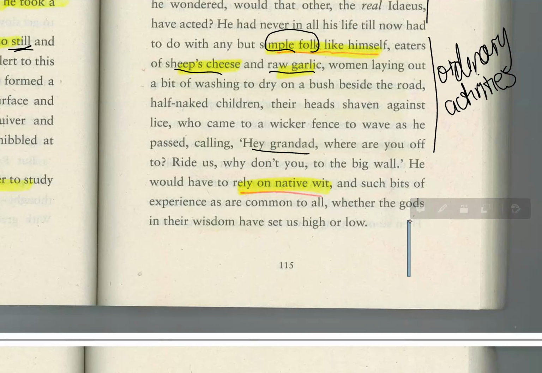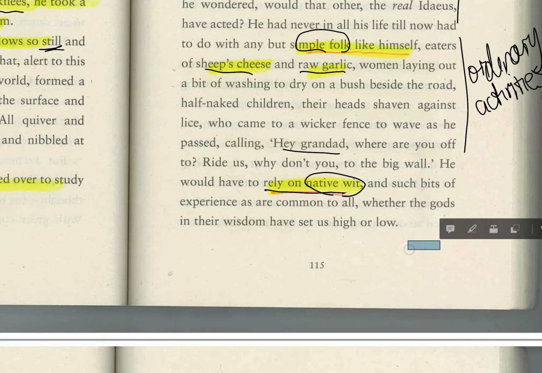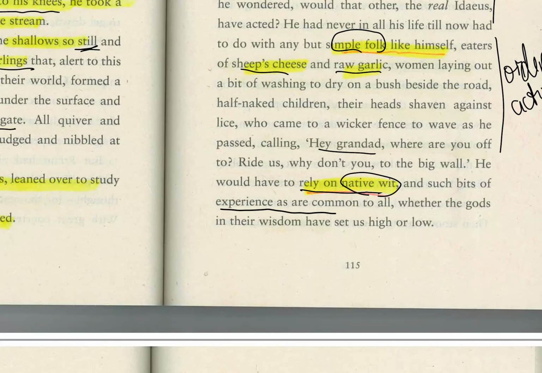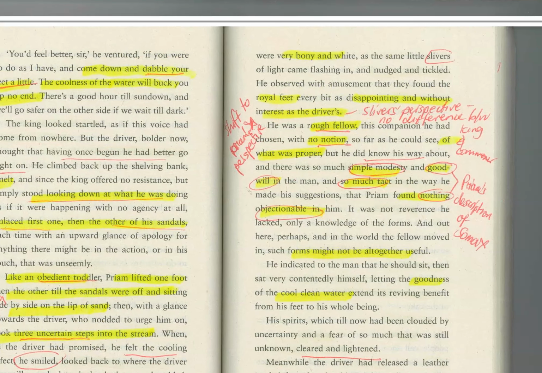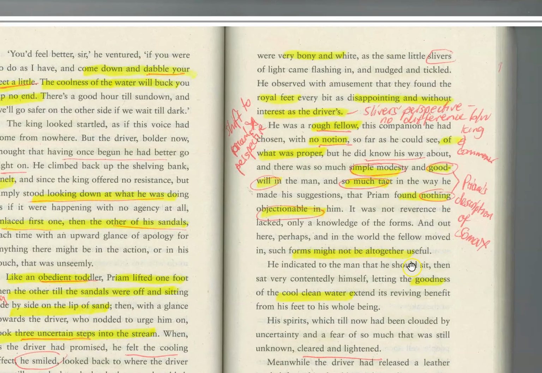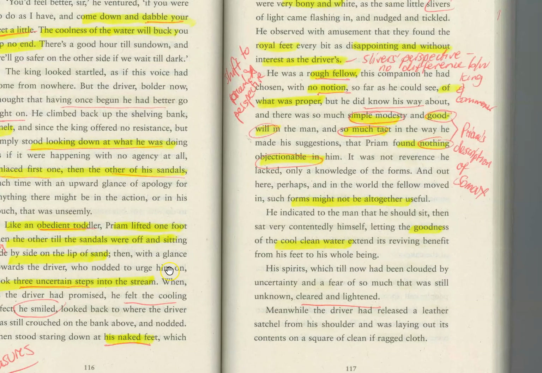So now he decides he's going to have to rely on his wit, his logic, I guess, his experience, to apply to this situation here. So 116 we're at now.